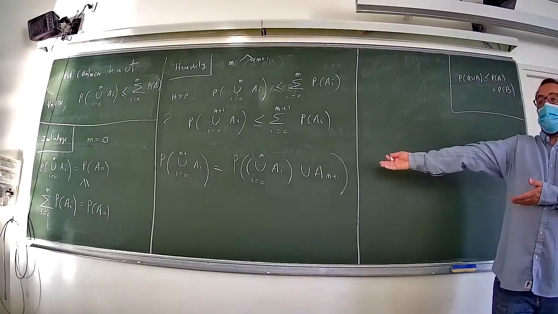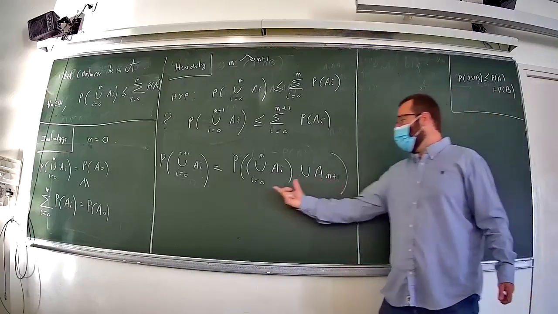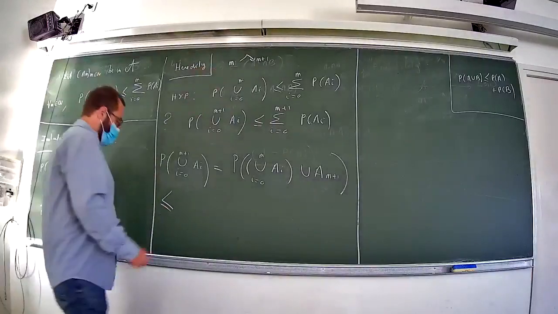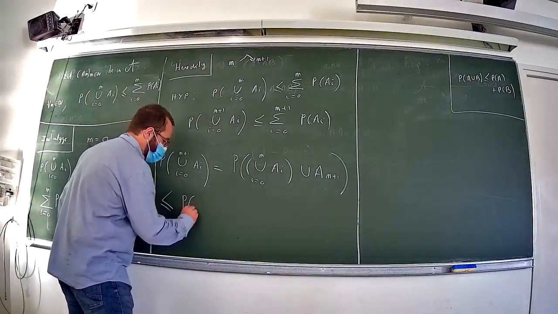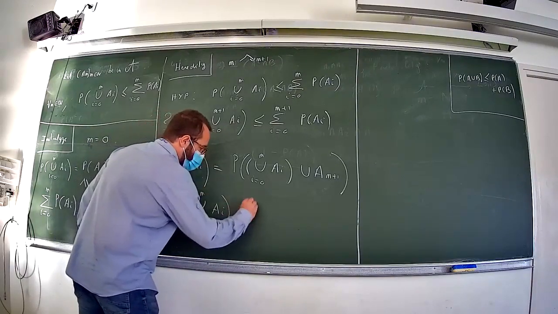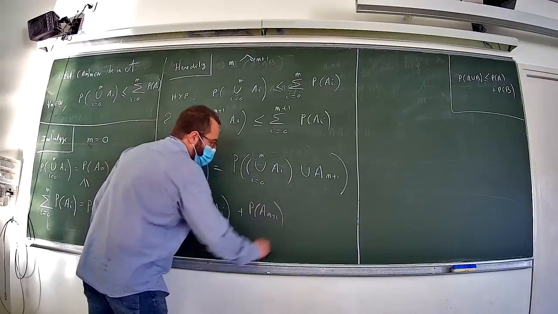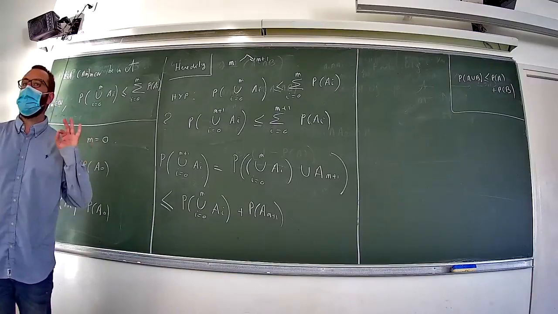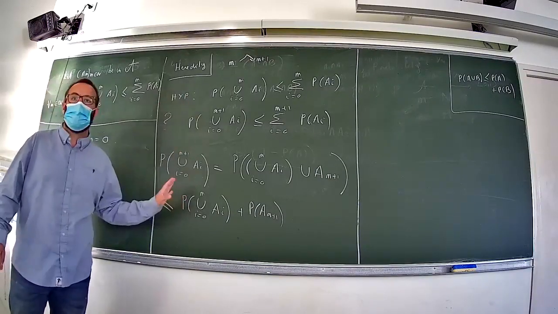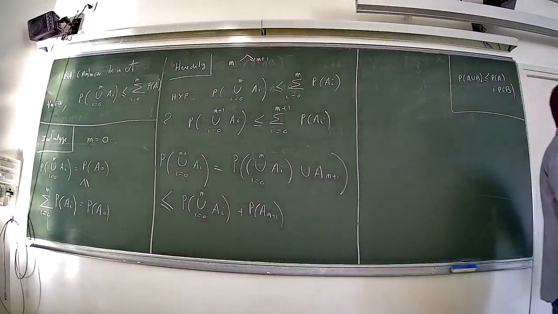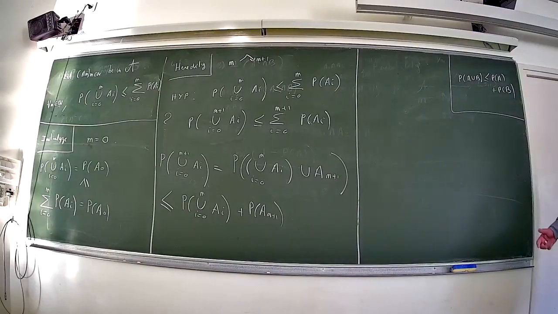And so I can apply my result to this situation. I have two sets here, this union and this one. Using what I have written on the top of the board here, I can write it this way. Have in mind that for the moment I have used nothing. I haven't used my induction hypothesis. It's true every time. I have just used my proposition that is a consequence of the definition of what is a probability. How to conclude? I hope that one time I will have to use my induction hypothesis.